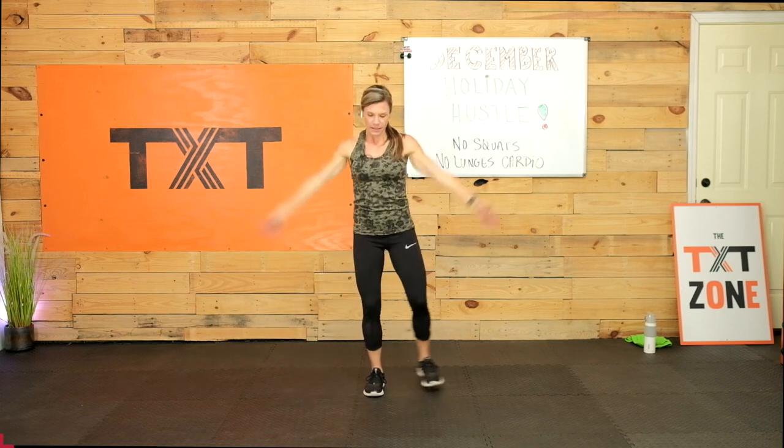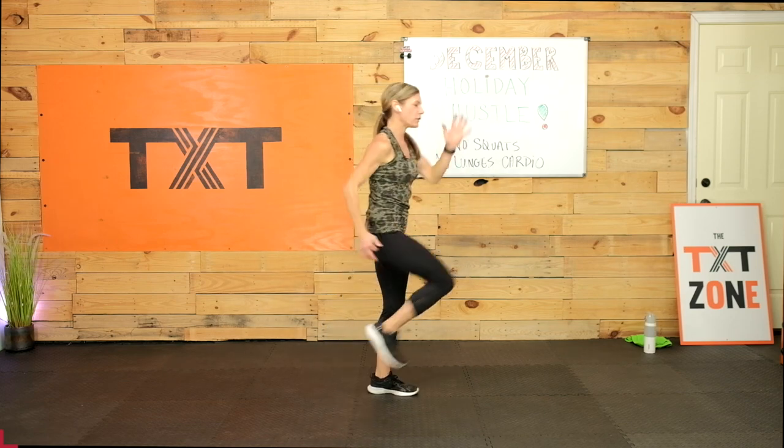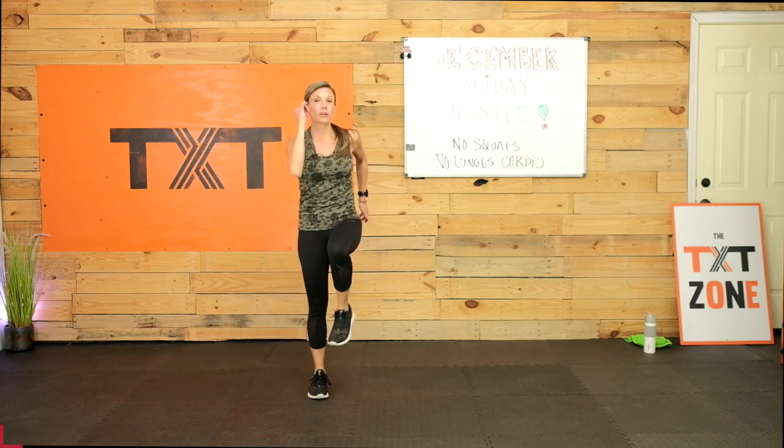We are not resting much in these intervals at all — I want to keep our heart rate up. So we're going to keep moving. If you need more rest, you take it where you need it and get back to it. We're going to start with low jacks, just tapping out. Everything is low impact today. We'll slide, we'll move a little, but nothing too crazy. 30 seconds each here. We're going to go two rounds, just kind of moving, warming up before we get into the main gist of this workout.